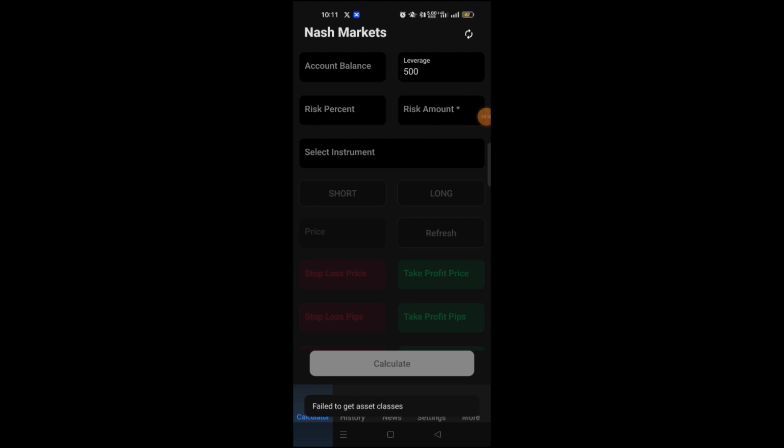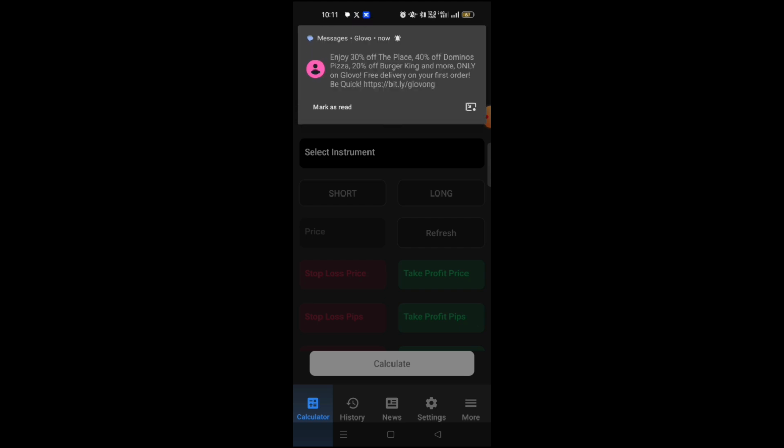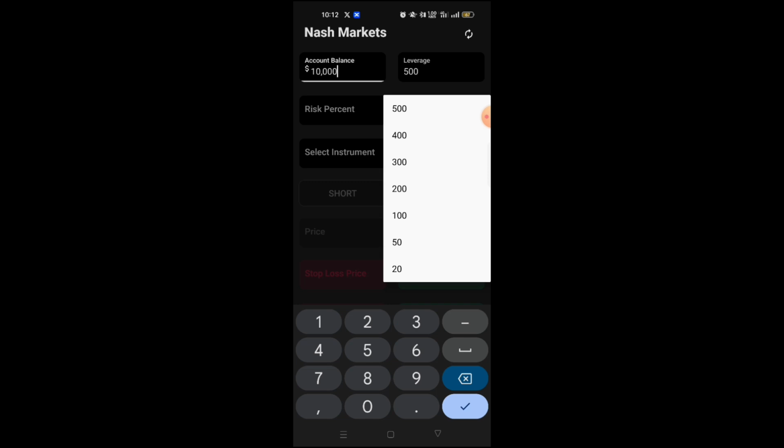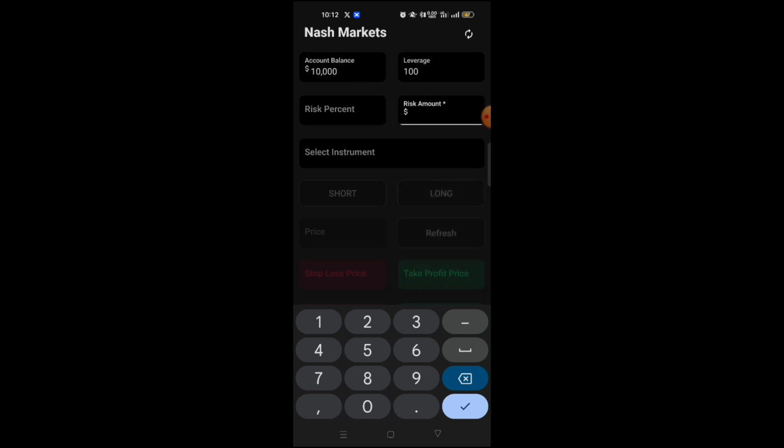Let's say you are trading a $10,000 prop firm account. Remember, whenever you are trading a prop firm account, your risk percentage has to reduce, because for prop firms, most have a 4 to 5% daily drawdown. Then overall drawdown usually ranges from 6 to 8 or 10 or 12 for some prop firms. That's their maximum drawdown. So for every trade you are taking, it is advisable not to risk more than 1%. So let's say I have a $10,000 account and the leverage the prop firm gives me is 100, and I want to risk 1%, which is $100 for that particular trade.